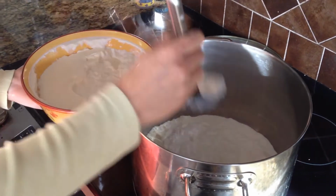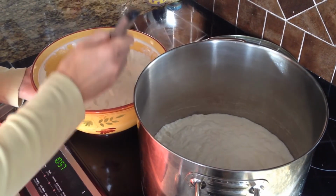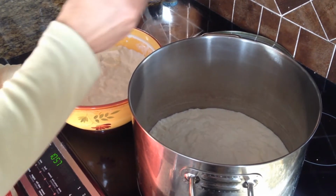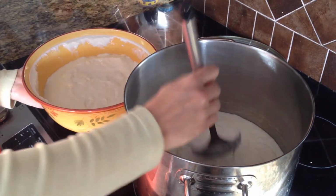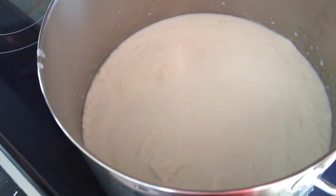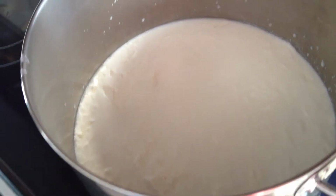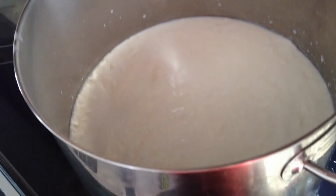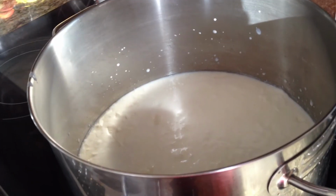If you want to get really soft cream cheese, it has to be only warm temperature. Really lightly warm, almost warm. If you make it hot, it will be a harder cheese. And transfer the whole thing to a big pot. I'm using a big pot because I like to have even temperature inside, to avoid making it too hot on the bottom and only warm on the top. So if I spread it evenly, there is more chance of even temperature, or I stir it occasionally.